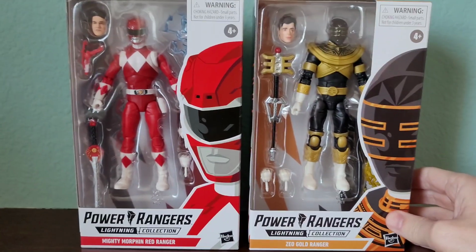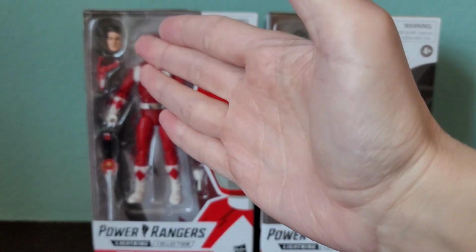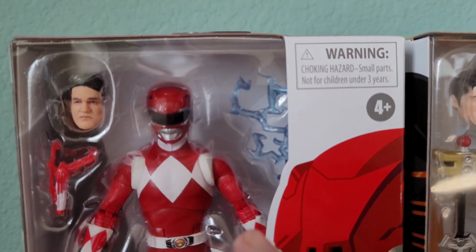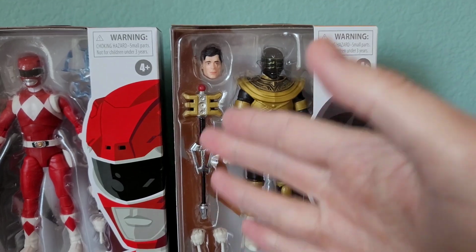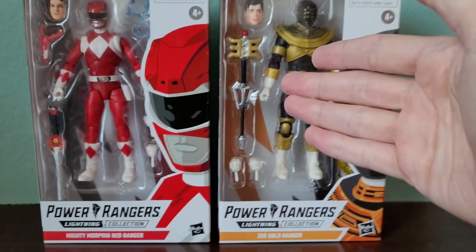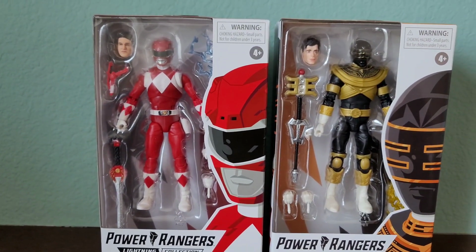Now both of these figures actually come in a Jason 2-pack that was sort of like a special release where you had two different head sculpts from Jason and they were both different than this one. And it was the Dragon Shield version of the Red Ranger. And then you also got the Zeo Gold Ranger with the same exact weapon but in a different form of the weapon. I think there were two different forms of the weapon in that pack. And he came with the entire power blaster, whereas here, of course, he only comes with his power sword.